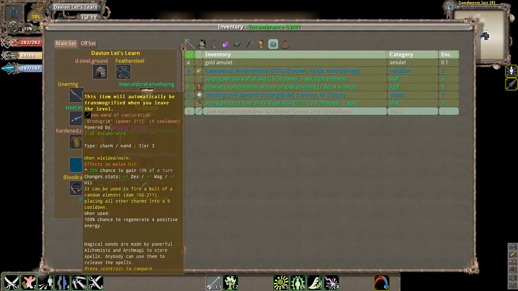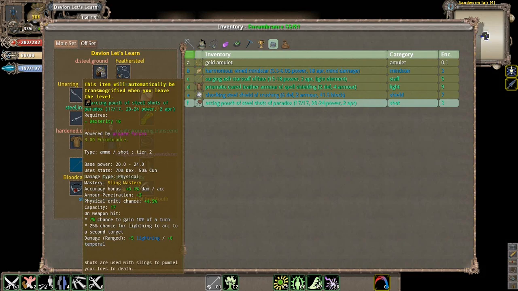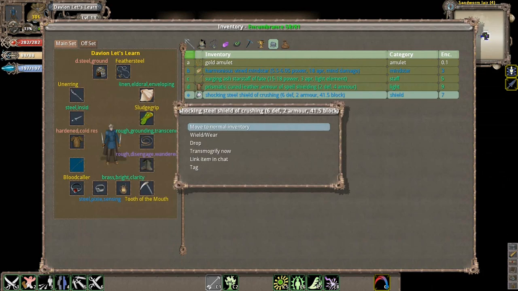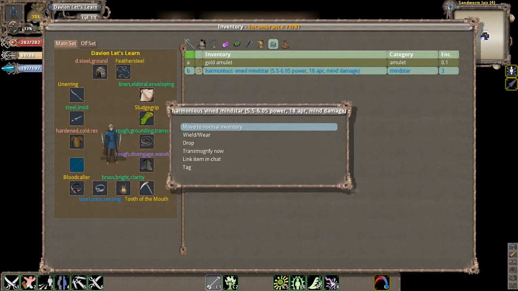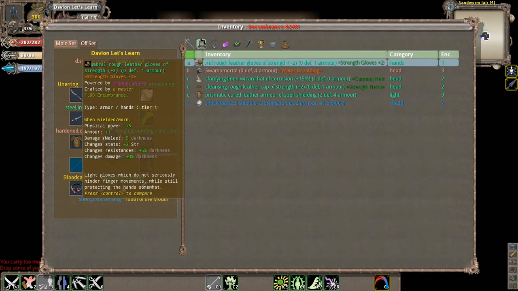Let's look in here. So this guy dropped something that fires off a random bolt of elemental energy. It could hit in any element. We also picked up this arcing pouch of steel shots. This basically gives additional ranged damage, but also on weapon hits has a chance to arc to a second target. So basically it does collateral damage. And on a hit, I have a 10% chance of getting a turn. That might be worth using over my current shot item. We'll have a look when I really care about checking. And we apparently have picked up a little bit too much stuff already.